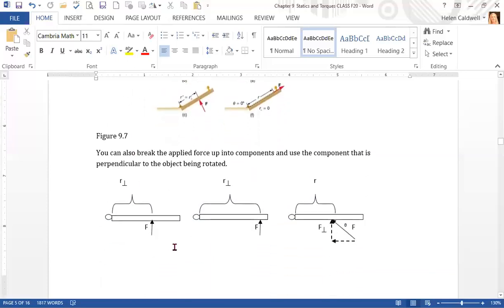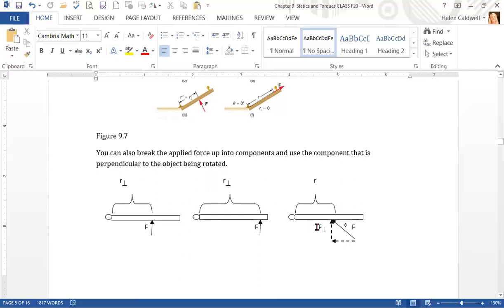So here we've got simplified drawings again, a short lever arm and a force, a much longer lever arm and the same force. So the middle drawing is a bigger torque than the first one. In the last diagram, the arrow for force was meant to be the same size as the other two. I know it's not, but it was meant to be. The perpendicular part is right here. And this little angle of theta was meant to be this little upper angle between the door and the force, which is the same thing as this lower inside angle on the triangle I have drawn.